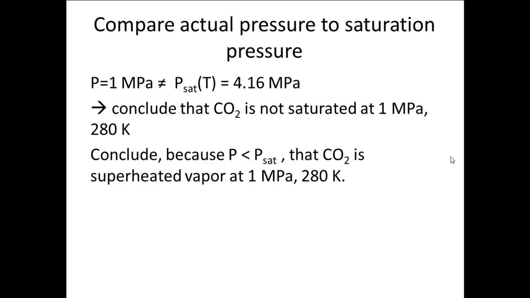So what is the phase there? Well, the pressure is less than the saturation pressure, so we conclude that we do not have a high enough pressure to make condensation happen. So at the temperature at the bottom of the North Sea, we're not pressing down hard enough for condensation, and so we conclude that at 1 megapascal, below Psat, we have superheated vapor phase CO2.